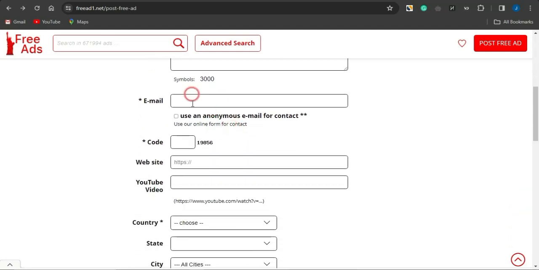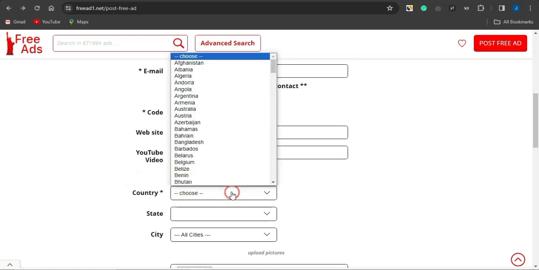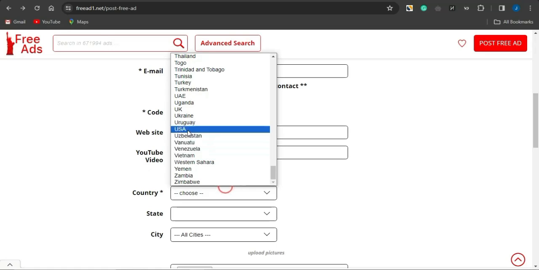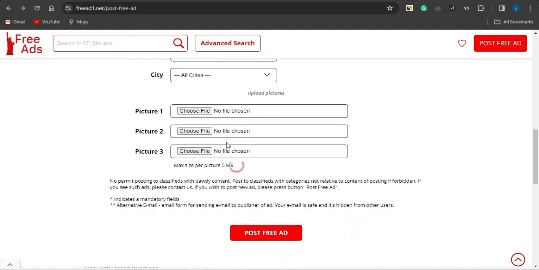Once you do that, fill out your email. This code right here, you need to simply write in the particular field available. The section for website is for pasting the link to your CPA marketing offer directly, or the link to your landing page. But landing pages are quite better. You can see that there is a YouTube section where you can insert your link to a YouTube video. Here is for you to select the country. I'm just going to select the United States. You can also select based on city and state. You can filter right here, or add some cool pictures and post the ad for free.